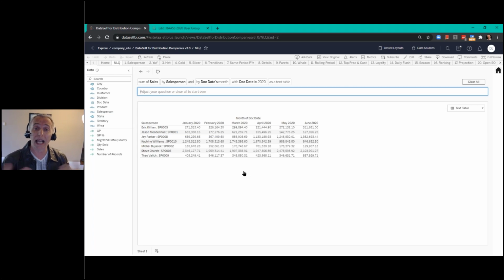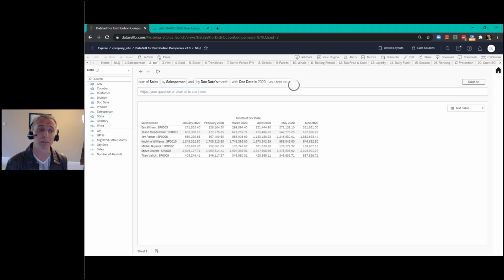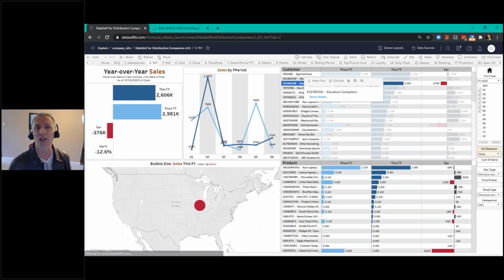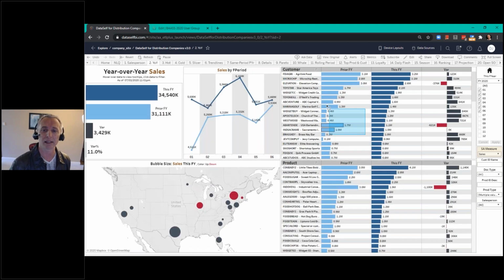Now, more elaborate reports and dashboards require more training, and that's what I'm going to show you next. How to create some dashboards that are very elaborate, that natural language cannot fulfill. So you have an idea of how people can create a dashboard like this, very interactive, slicing and dicing, and whatnot.